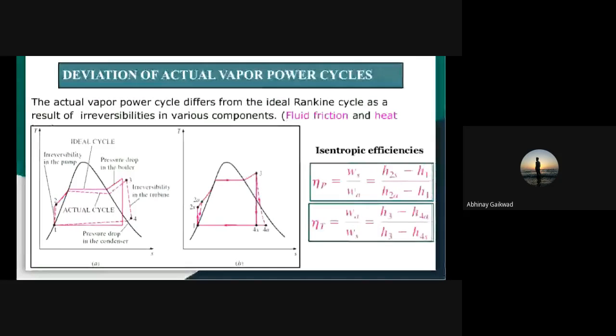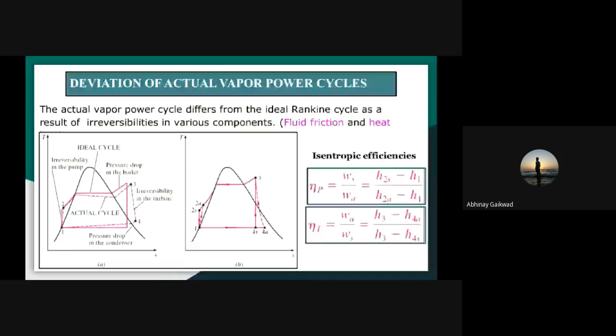Now please write only this formula. This formula is so useful. Please write down only the formula. Sorry, also this diagram. In the actual case, what will the diagram be? This first. You can draw diagram number B. B diagram you can draw, no problem. Don't draw diagram A. Only diagram B and the formulas.